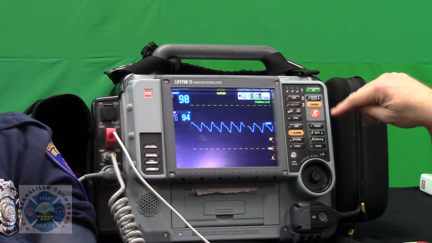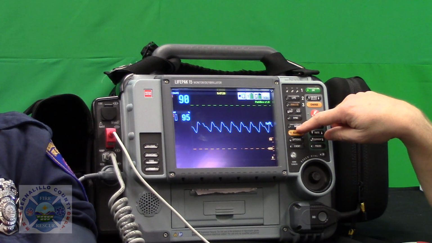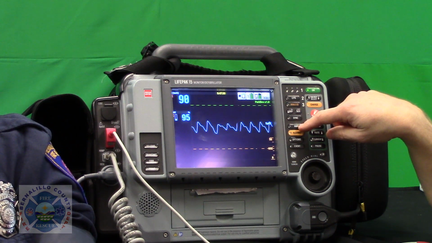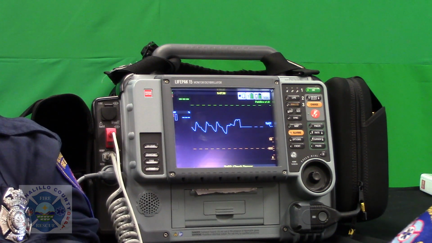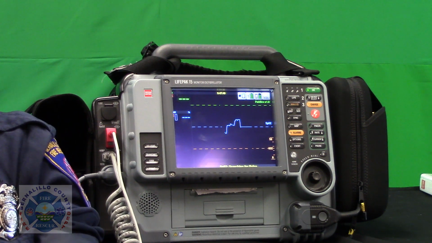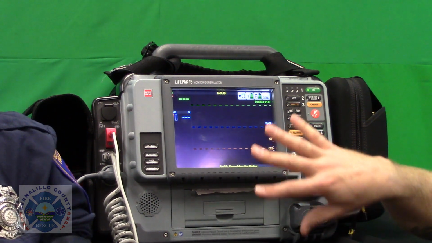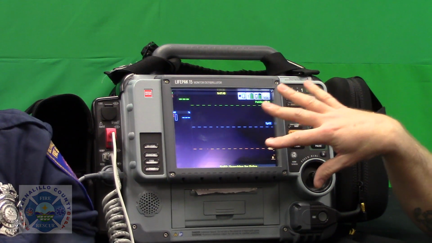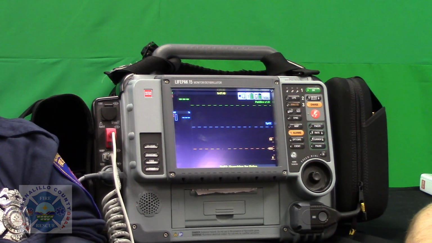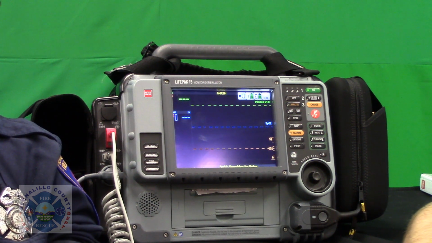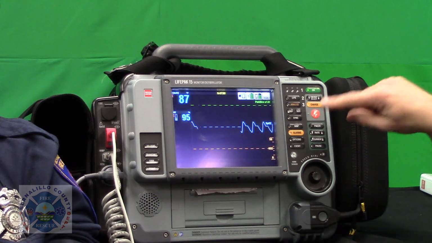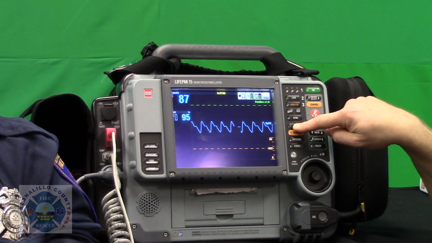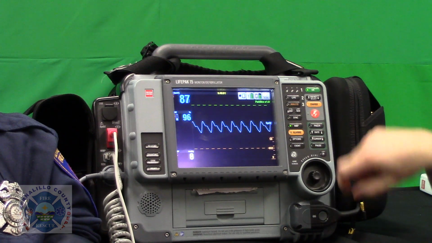Simultaneously, as I go to check the patient's blood pressure, I probably don't want to have the pulse oximeter on the same finger. So if it's possible to relocate to the other hand, that's fine, because as the cuff inflates, you're going to start getting all sorts of bells and indications over here that's telling you low perfusion, check pulse ox probe. You're going to be wondering, well, what's the beeping about, and it's going to drive you a little bit crazy and distract you from what you're trying to accomplish. So we'll go ahead and forego doing that. And then now I'm going to let this thing cycle.